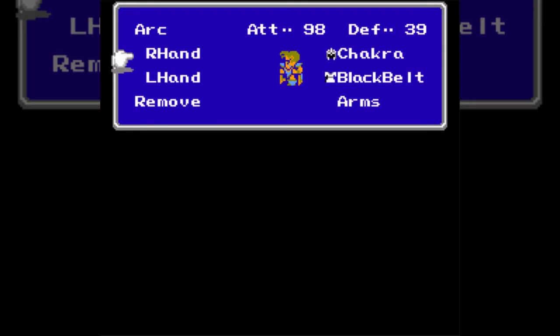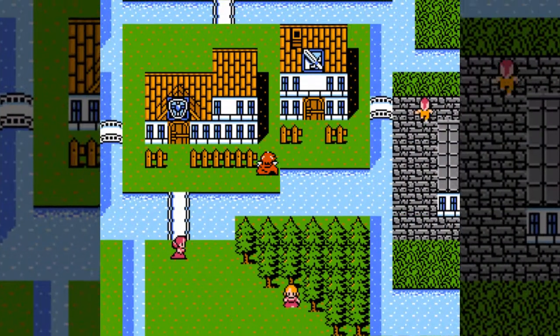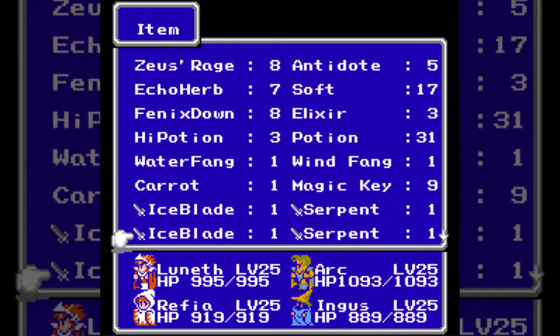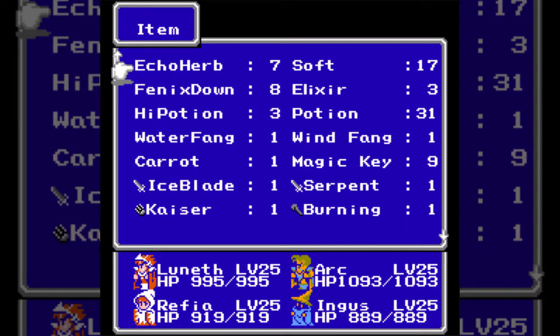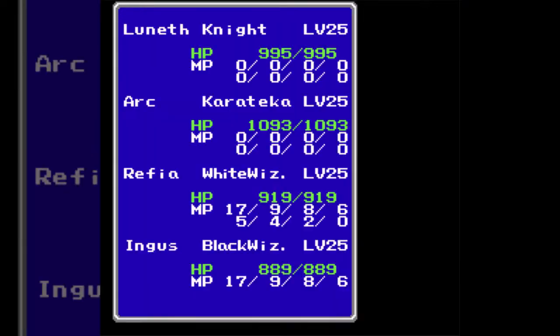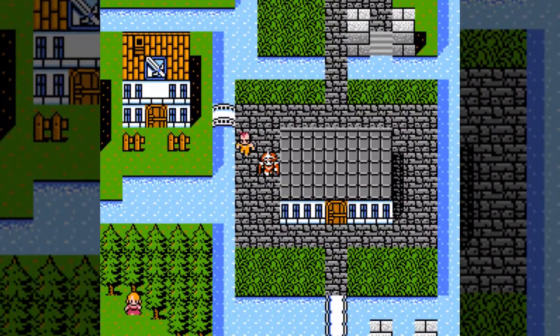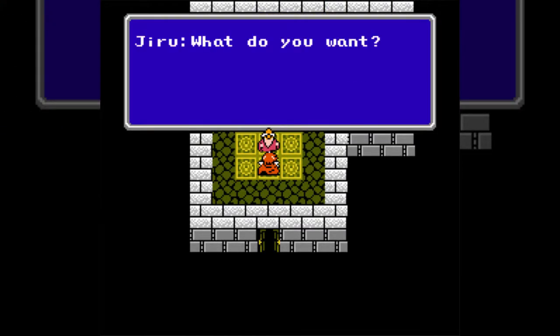Either way, in terms of what I bought in this town, I bought a chakra and a black belt in the armor shop for Ark, and a Kaiser Claw for him as well, but I don't have him equipped with it yet because this game does that thing similarly to, I think it was Final Fantasy VI, where having one claw on will not boost your attack enough for it to go past your natural attack stat. That, I think, is in 5, actually, as well. I forget. It's been a few years since I last played 5.